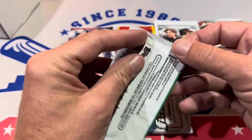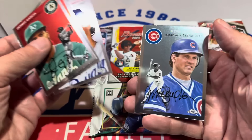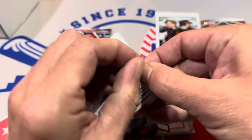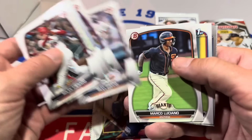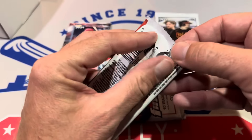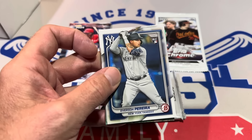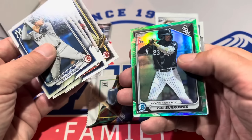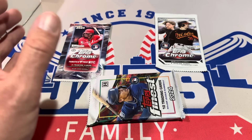We'll start off with the Platinum Anniversary pack, which gives us a really good shot of numbered cards and a 1-in-24 shot of an auto. Bobby Witt Jr. is in there — second-year card — and a Ryne Sandberg in there as well. We'll go with our Bowman 2023 next: looking for the Junior Caminero first, Drew Jones first — Drew Jones having a good year in the minors. Gabriel Moreno, Adley Rutschman rookie card, Corbin Carroll here — unfortunately we didn't find anything numbered or top rookies. Then chasing Dylan Cruz, who's playing the Pirates this weekend. There's Mason Winn and a Lunar Glow of Ryan Burrows. A little bit of a slow start in the Platinum box, but I'm sure it'll pick up.